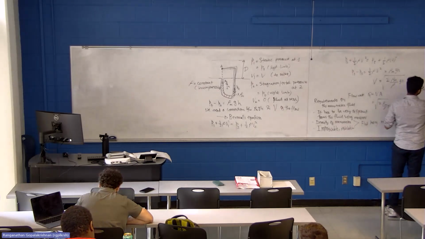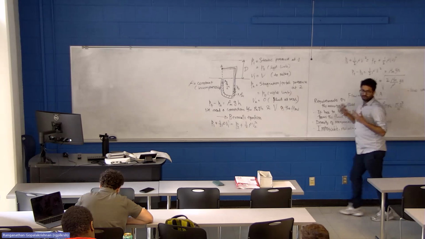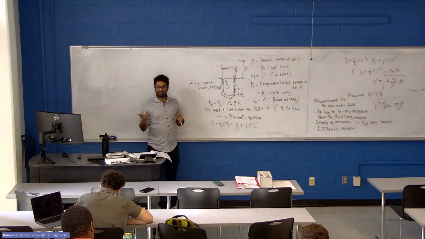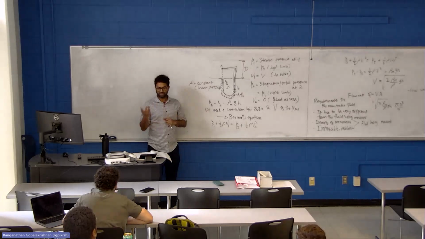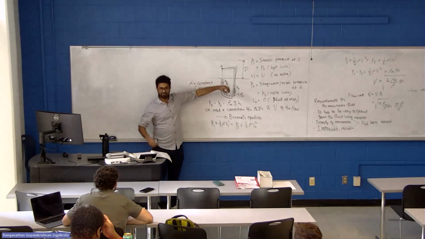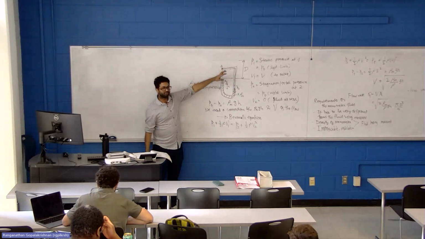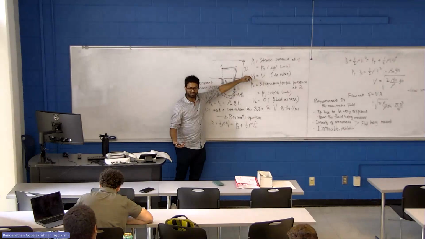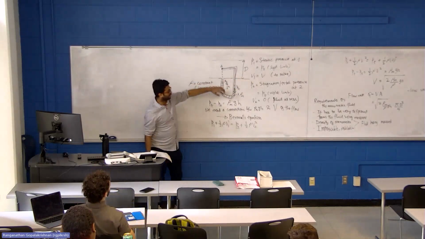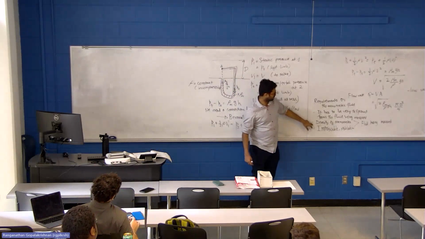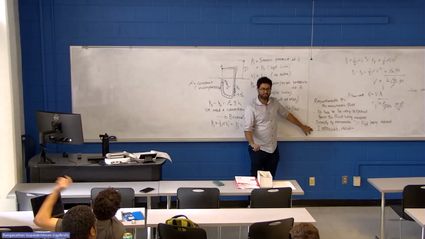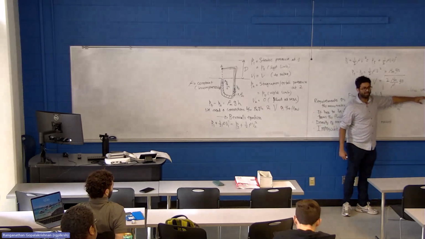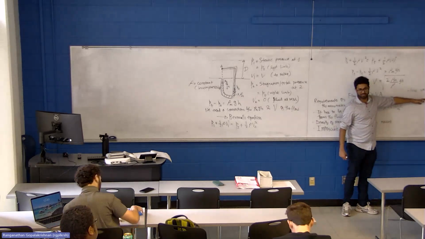Why does that matter? Let's say you use, instead of water or mercury, gasoline as your manometer fluid. What will happen if you use gasoline, which is very volatile? It will evaporate, it will turn into vapor, it will mix with your flow, and you will smell the gasoline downstream, which is not what you really want, right? So you have to have a fluid that is very dense, not miscible, so it doesn't mix with the gas that you're trying to measure, and has to have very low vapor pressure. And mercury happens to be one of the fluids that check all the boxes.